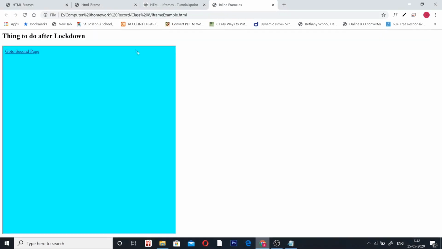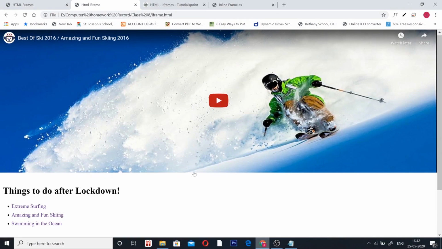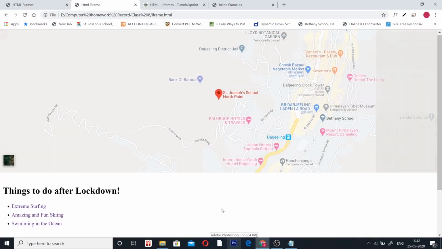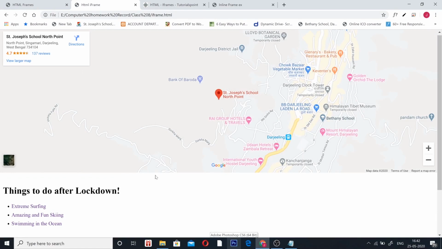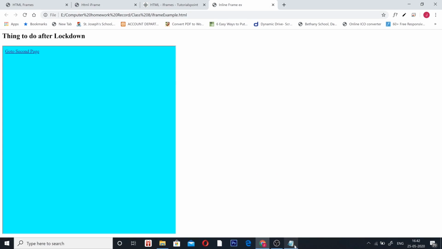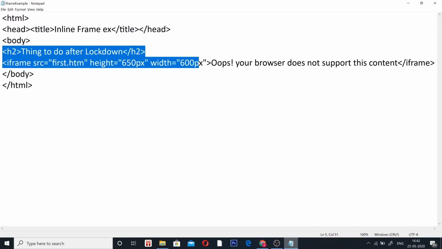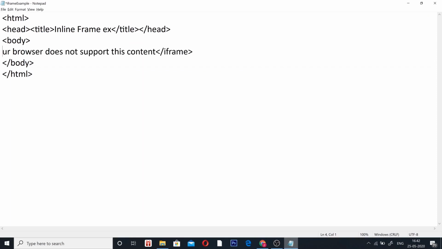But our main motive is to create, as I've already promised, this page. So let's first refresh. When we are refreshing the page, here I've used so many things. The first thing displayed when loading is the Google map. So I've used Google map here. So let's try to use this Google map first, and let's remove the content we have done for the time being. Let's delete this. Okay, good.